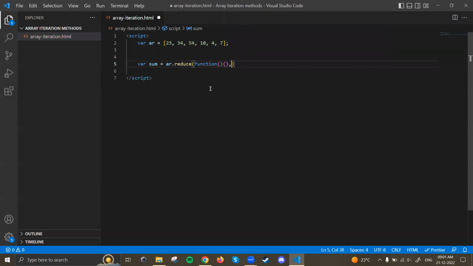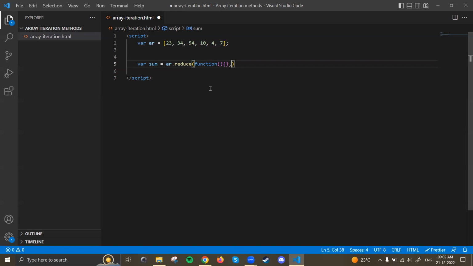And we have one optional parameter here, that is known as the initial value. We write sum equal to 0. So that is the initial value for sum.